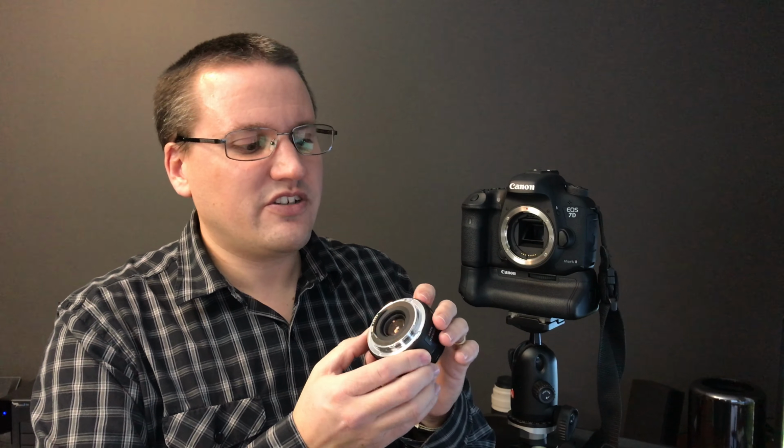And one of the big differences is that the new lens actually comes with a metal mount. The old lens had a plastic mount, which just doesn't feel as sturdy, so when you put this one on your camera, it feels very solid and has a higher quality feel to it.